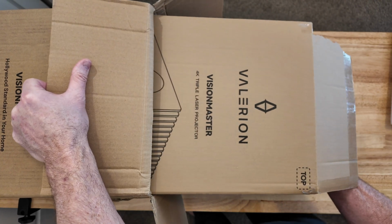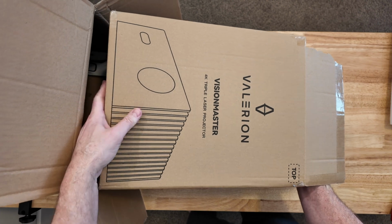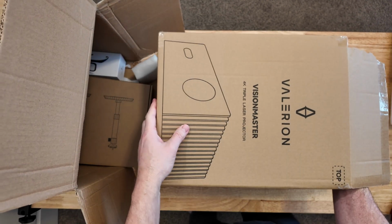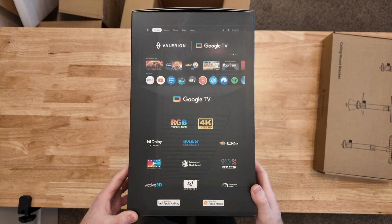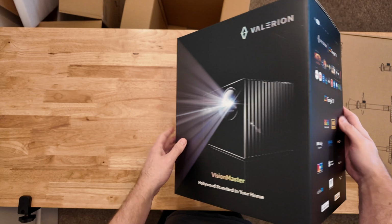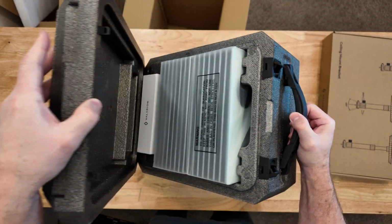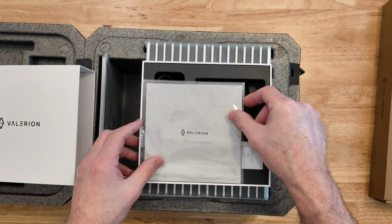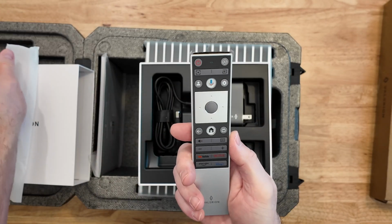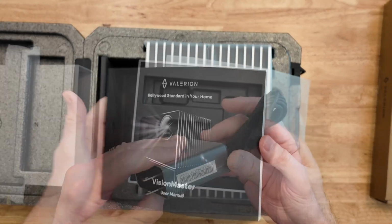And right off the bat, I have to say VALERION has done a great job with the packaging of this projector. The entire order came triple boxed. The first box had the projector along with their ceiling mount and some 3D glasses. The projector itself was double boxed and was also protected by this nice carrying case. So I think it's pretty obvious that VALERION wants to make sure you get the projector in perfect condition. Inside the carrying case, you get a nice box which holds a lens cloth, the remote control, which at first glance seems to be pretty nice, a pretty compact power brick, and the owner's manual.